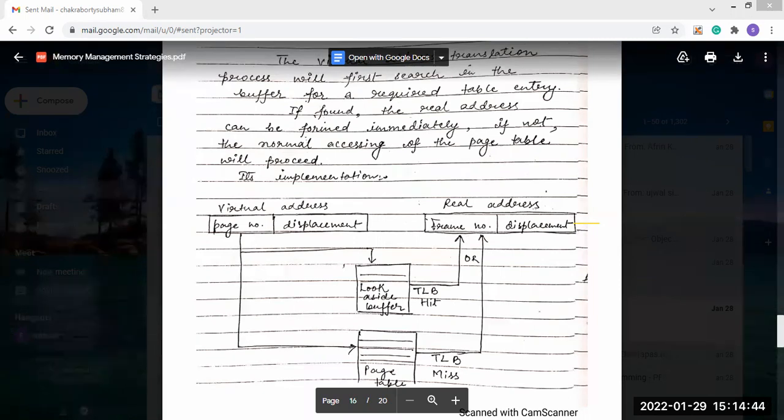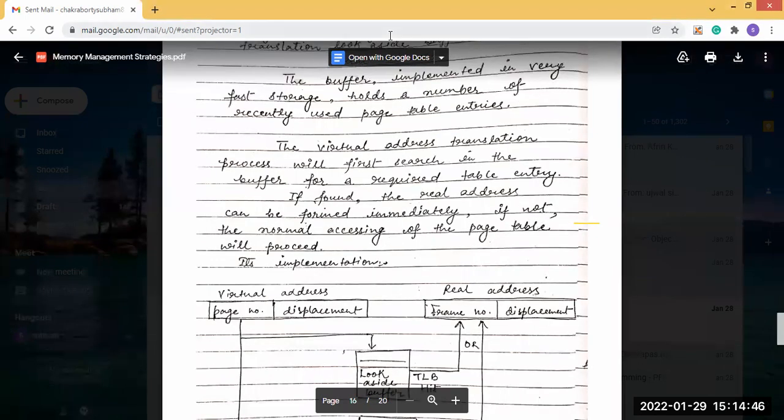So the physical address goes to the memory unit. It is said that the virtual address translation will first search in the buffer for the required table entry. If found, the real address can be found immediately. But if not found, then the normal accessing of the page table will proceed. So that is the implementation.